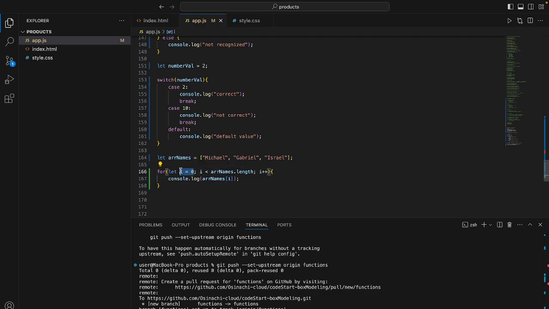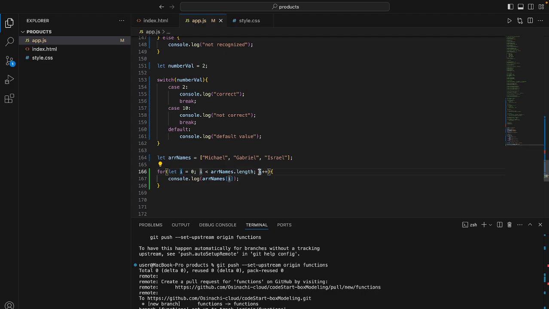Good. And this one is now saying where do you want to end? This one is saying where do you want to start iterating. This is saying where do you want to end at? What index do you want your iteration to end? Do you want to end at the last one? Do you want to end at the second to the last one? Do you want it to end at the 10th index? Anything you want to specify here.